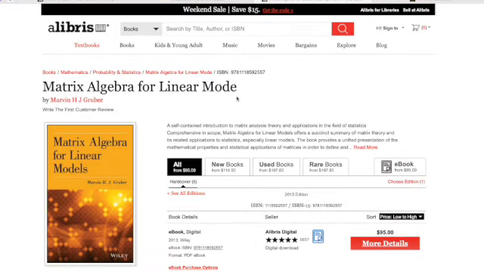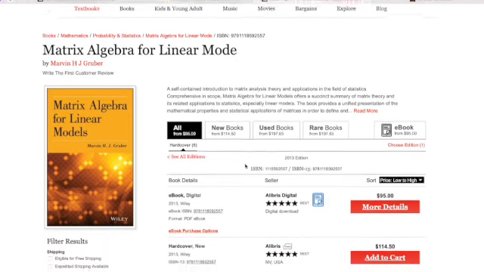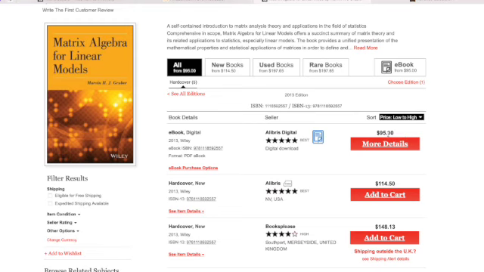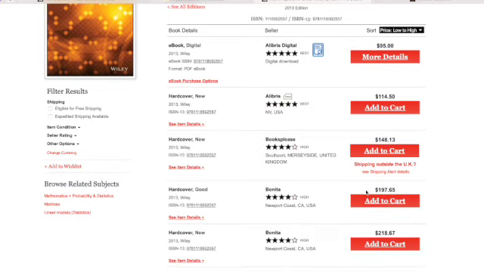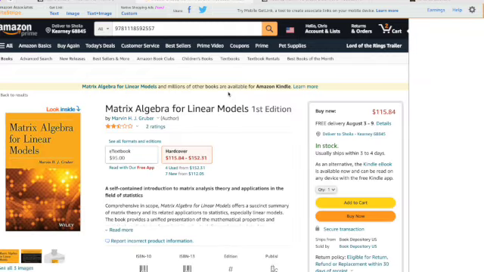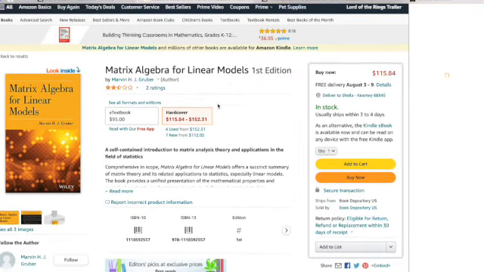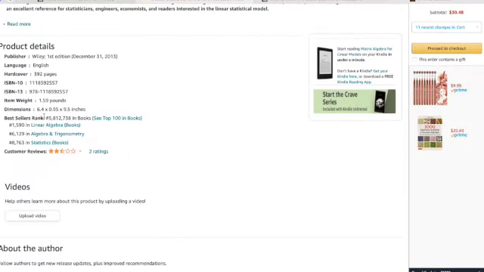And so matrix algebra for linear models, the lowest price on Alibris, a digital copy you can get for $95, a brand new copy $115, and used starts in at $197. Over on Amazon, used starts at $152, new starts at $112. Now this has a sales ranking of 5 million. Okay, nobody's looking for this book.